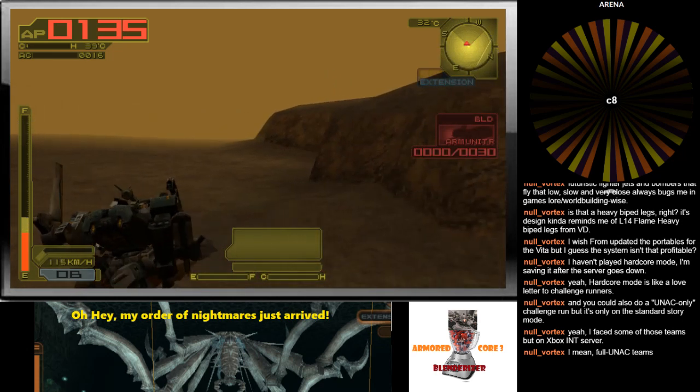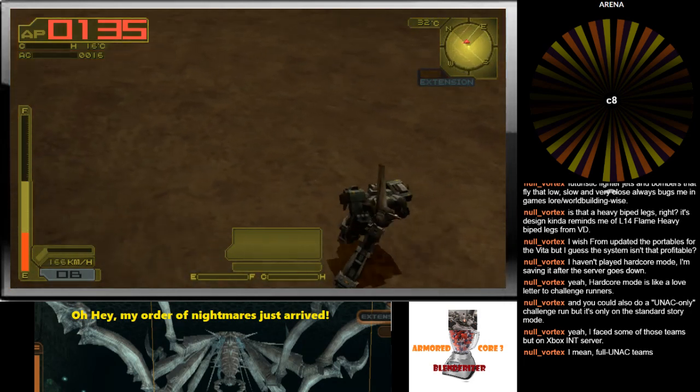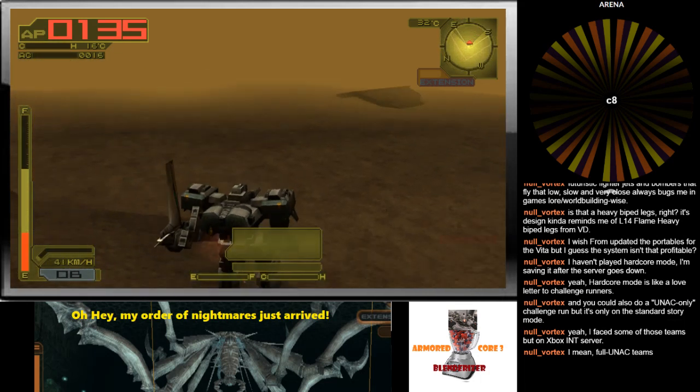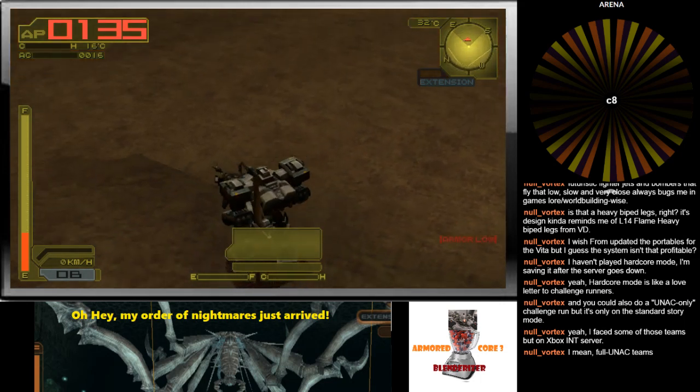What do you guys think? Should I just count that as a win or what? Because he's not going to use his wave blade. Apparently, he doesn't use his wave blade. Actually, I don't think he uses his wave blade at all.